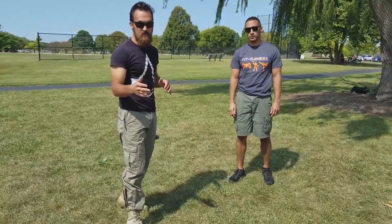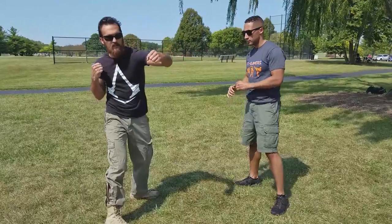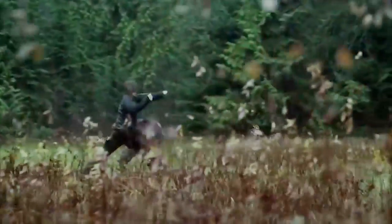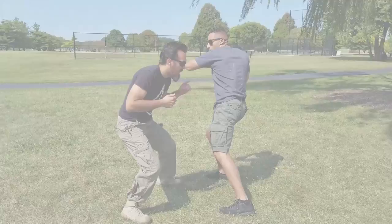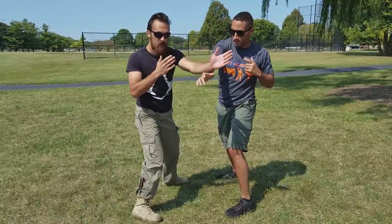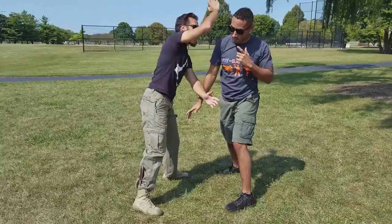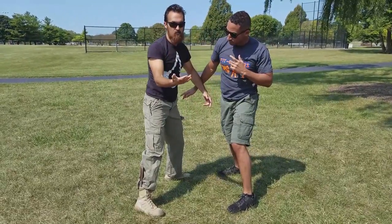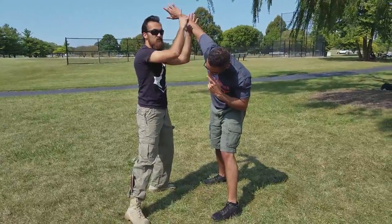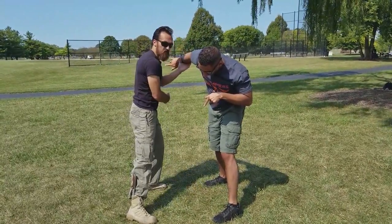So that first sequence you see there from the show — you got Oliver throwing that big wide left hook. Slade's just going to duck under that and then throw a straight right. Slade's going to come over the top with that right to redirect the strike, and then come over the top with his right hand coming to the back of the neck. This is that clock throw — you bring the arm to 12 o'clock and the head to 6 o'clock, and throw him through this pocket right here.